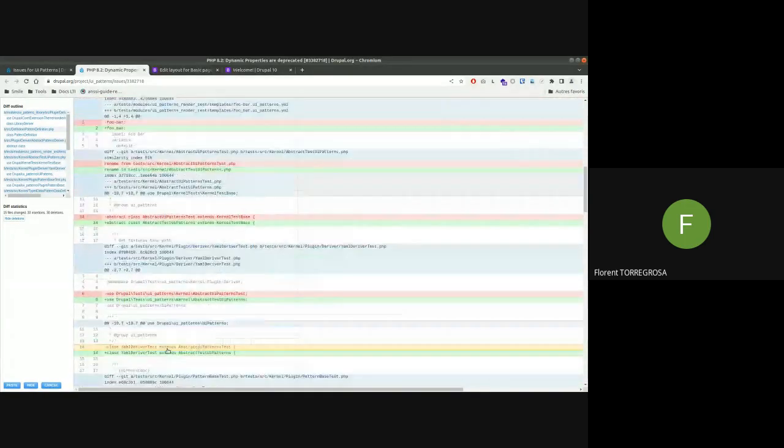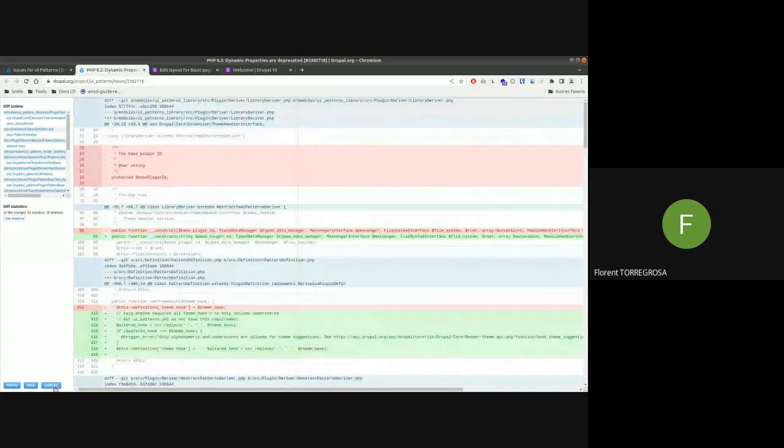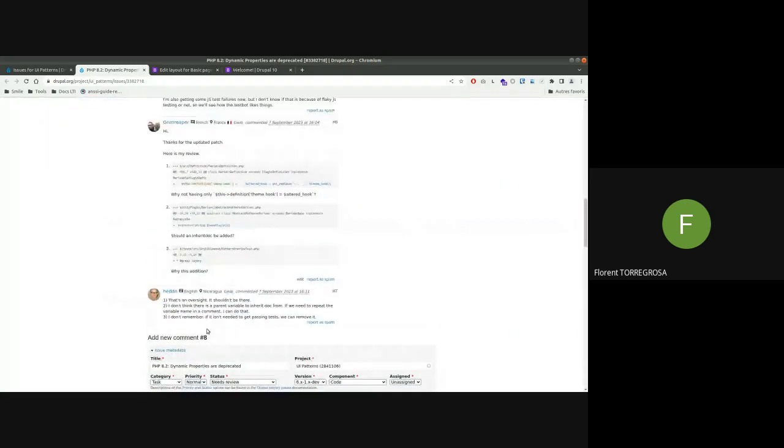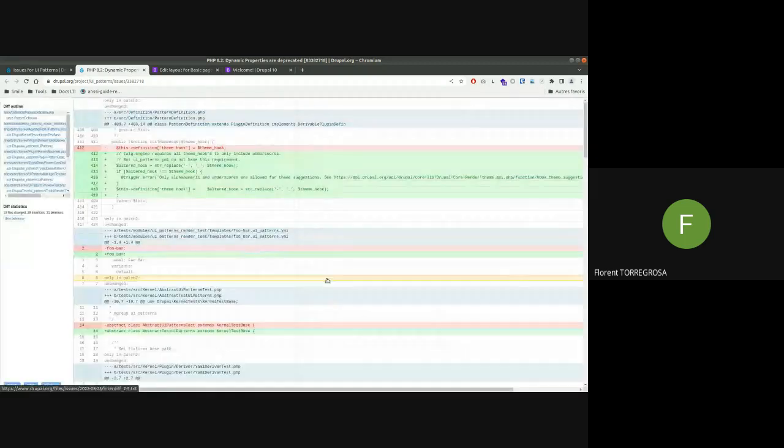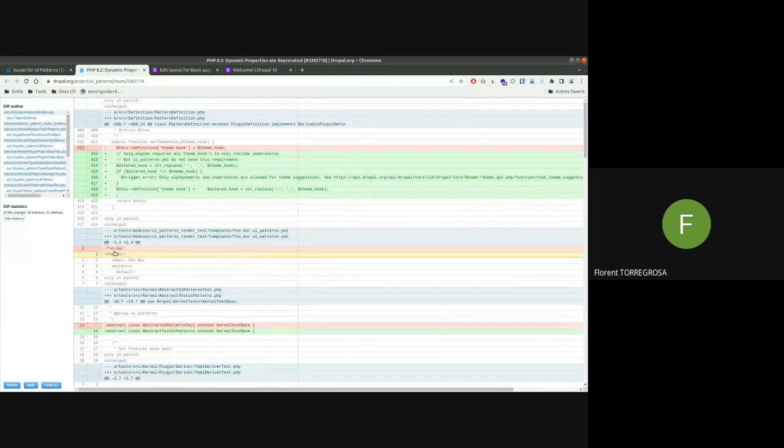So where is it? No, it is not this one. Sorry, I don't remember. For example, the problem is that there are hyphens in pattern machine names. Plugin ID. Okay, plugin ID, sorry, thank you. So I hope we will be able to fix it.